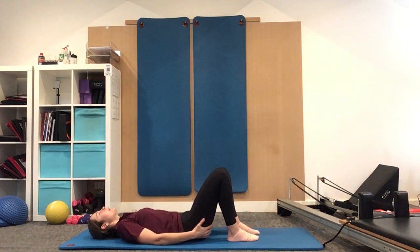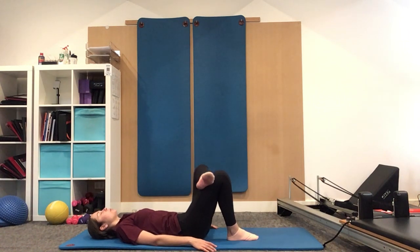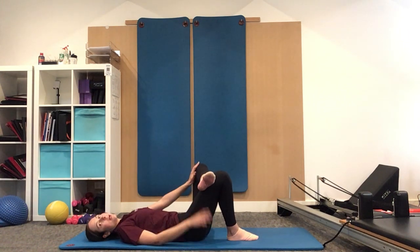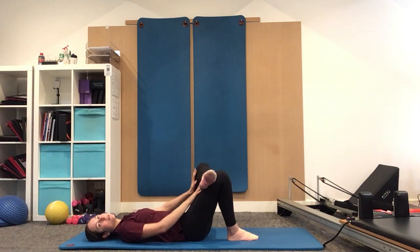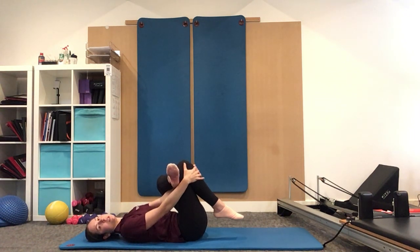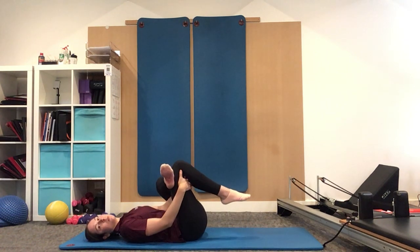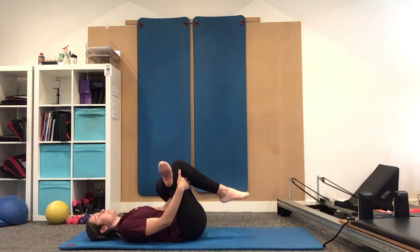Nice and relaxed here. If you need to, you can put a pillow under your head. I'm just going to finish off with a few stretches. So we're going to bring our ankle on top of our knee of the opposite leg. We're going to thread our hands either above onto the shin or under the hamstring or under the back of the knee. And we're just going to bring that towards our chest.